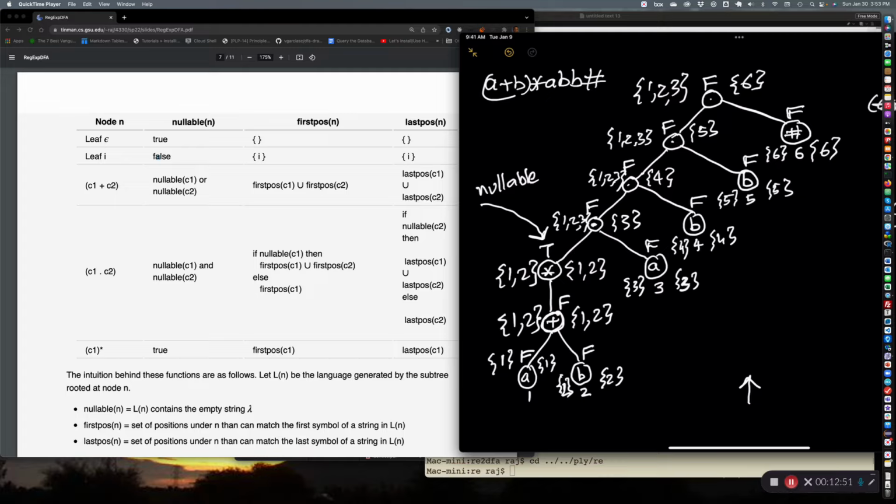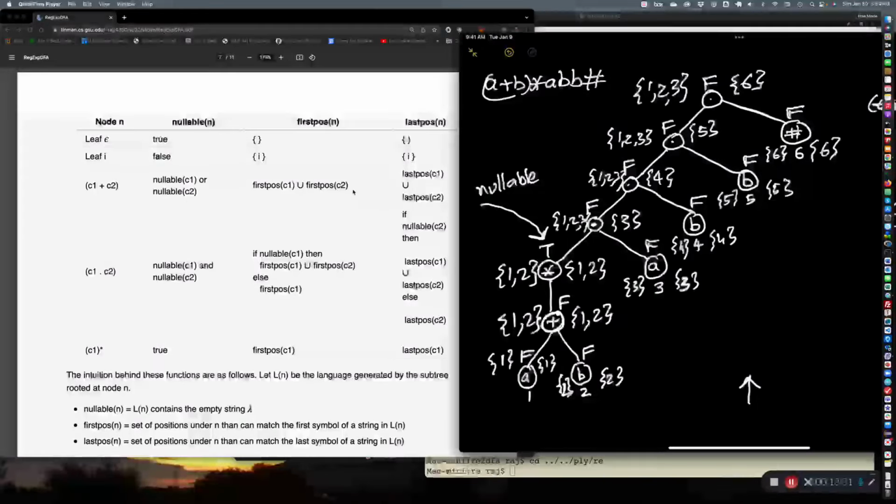Drawing by hand may be a little bit tedious. If you have a bigger piece of paper and you write it carefully and follow the definitions carefully, you should be able to do this pretty quickly. But you can actually imagine writing Python code to do this is going to be very simple. It's going to be just a recursive function, and actually the code is given to you in the definitions. Here in this definition, this is exactly the code. You don't have a then keyword; you'll just replace that with a colon. So coding this part is quite straightforward, but doing it by hand is a little tedious. But if you do understand the intuitions, I think you can go very fast on that.